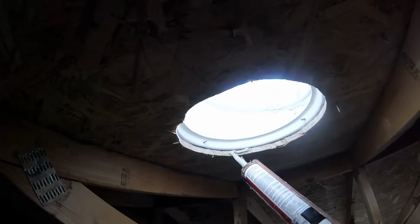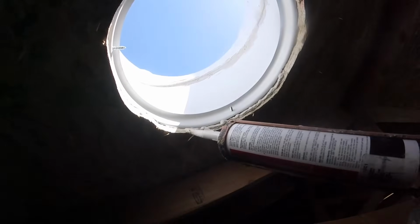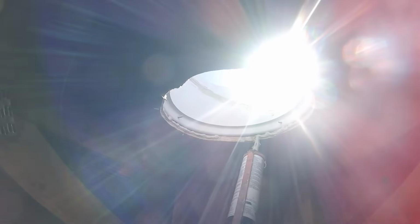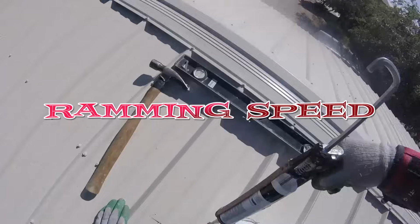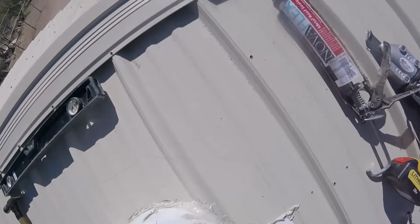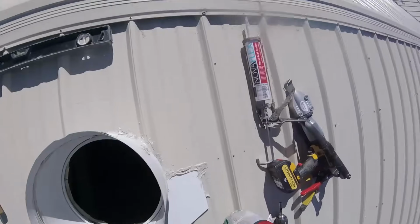So I got off the roof and decided to go down below and put some caulking around the bottom edge here. Decided to cover the OSB pretty well, just as an added preventative measure in case there ever was any water to seep in, it would not catch the edge of the OSB. Back on the roof, it was time to do some more sealing around the base flashing and the elbow. I eventually get the whole thing sealed in really well.